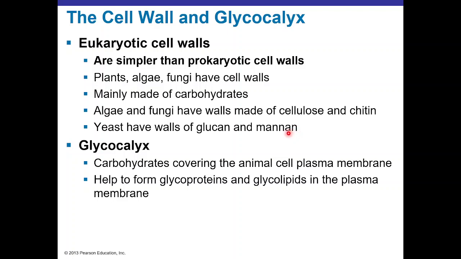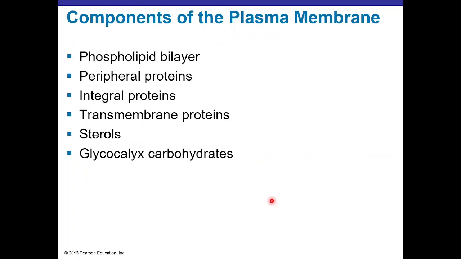Now, some eukaryotes, just as bacteria, have a coat outside the cells, which is the glycocalyx. In the case of animal cells, the glycocalyx is made of carbohydrates with a negative charge that helps these cells attach to their surroundings. This glycocalyx also has carbohydrates attached to proteins, which you would call glycoproteins, or carbohydrates attached to lipids, which you would call glycolipids. And the glycocalyx is protecting the plasma membrane of eukaryotes.